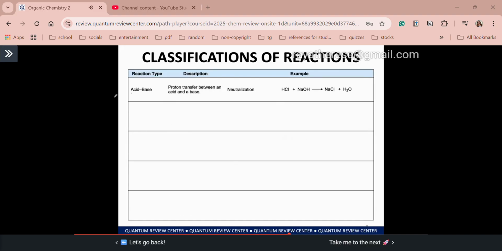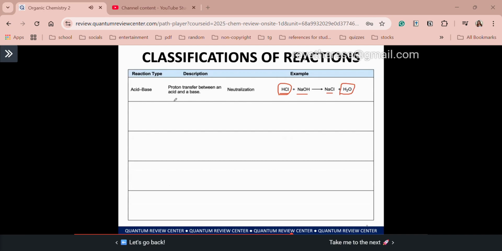This one, you already encountered in your Gen Chem discussion. For acid-base, class, our keyword is proton transfer between your reactants. So this one, we have an acid and a base as our initial reactant. Usually for acid-base, this is a typical neutralization reaction, because remember, it will just involve a proton transfer reaction. Here, the proton transfer occurs through the transfer of a proton from your hydrochloric acid to your sodium hydroxide to form water and your salt as a byproduct.